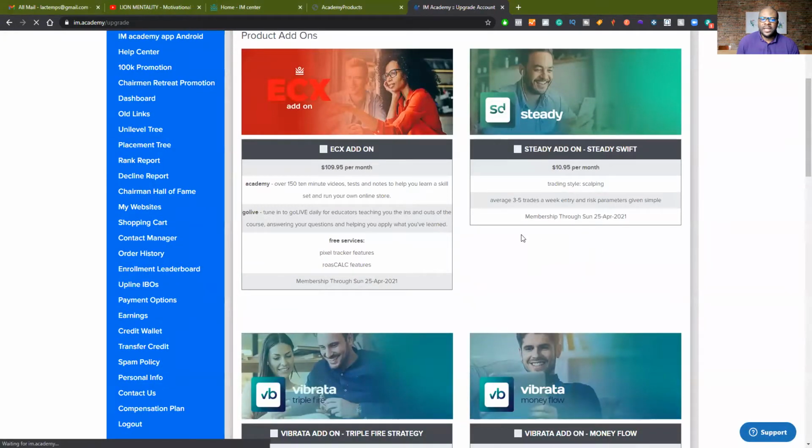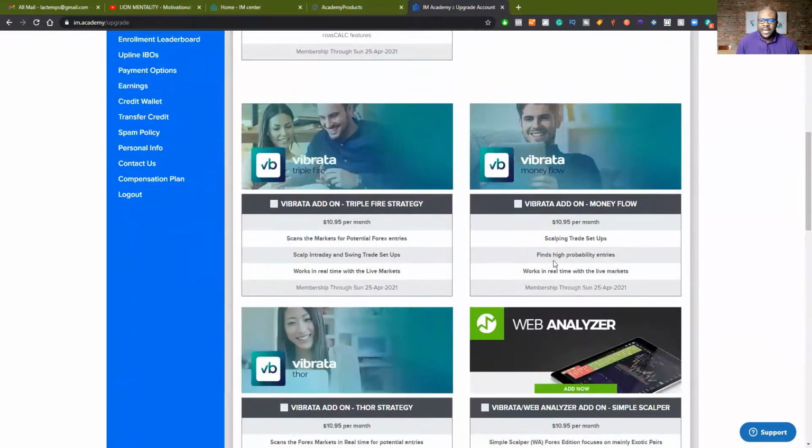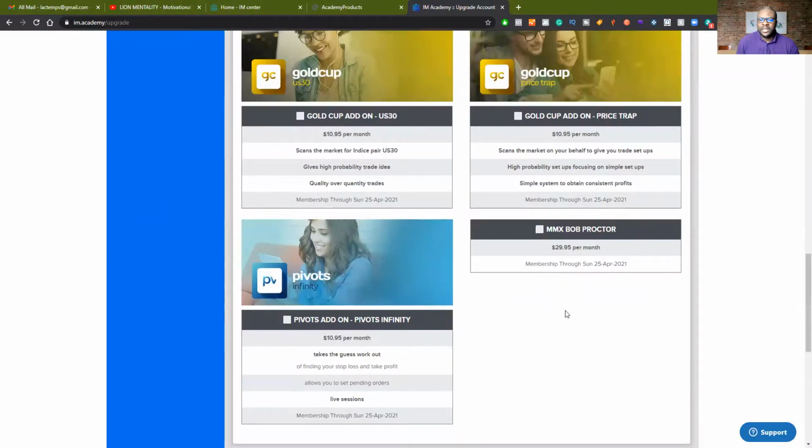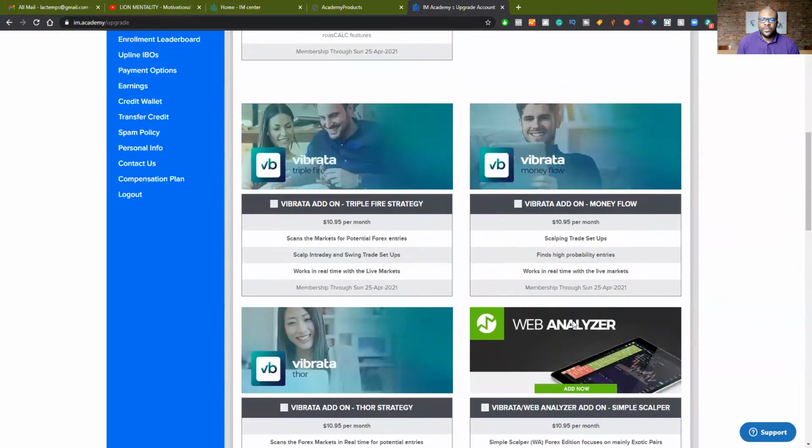In the shopping cart, if you are on DCX, you will see the other add-ons here. This is where you add the add-on. This is the ECS add-on. If you want to add that on, because this is an elite package, you won't see some of those packages because they are part of the elite package. Okay, but this is where you go to do the add-on.